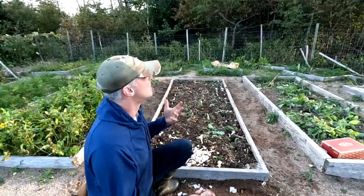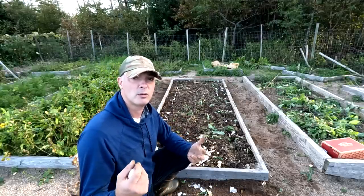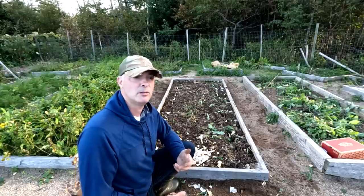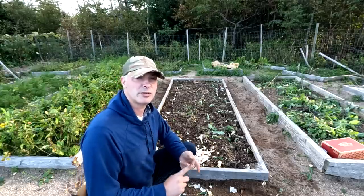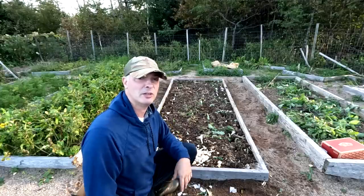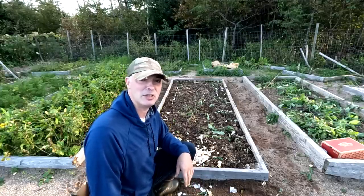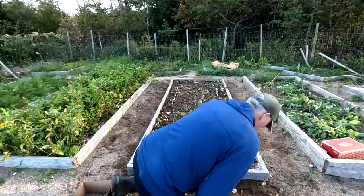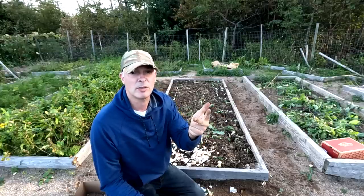Also, you want really fertile soil and a good sunny spot. People plant garlic and they get small garlic and they think their soil is no good. Oftentimes, it's just sun. They need a good sunny spot. You've got to think about when garlic is doing its growing. They're growing in April, May, and June. That's when they do all their growing.